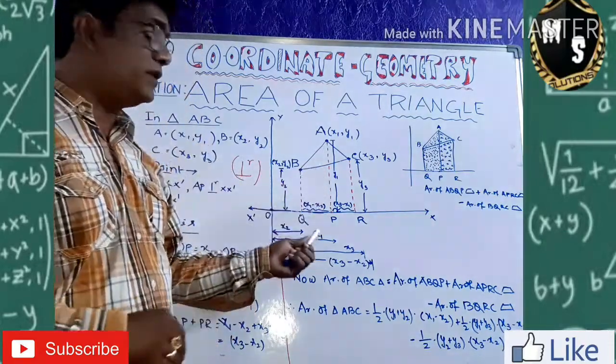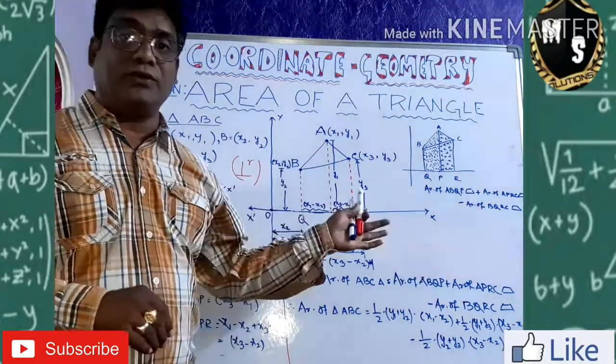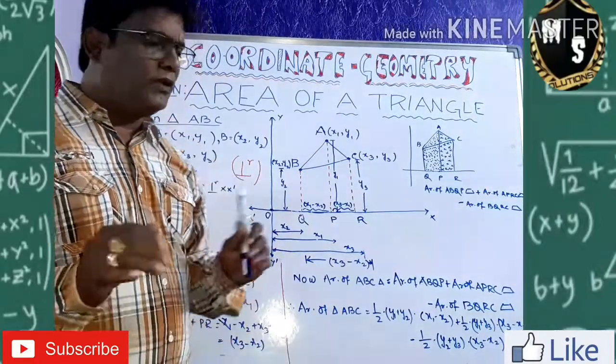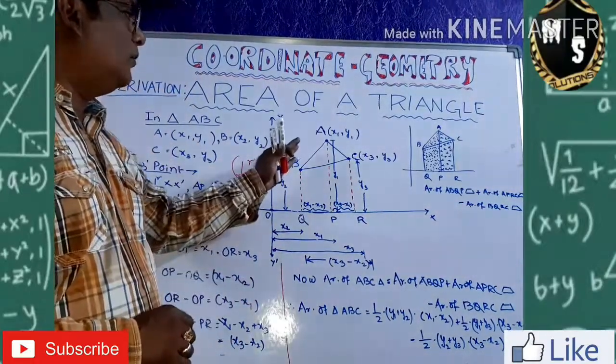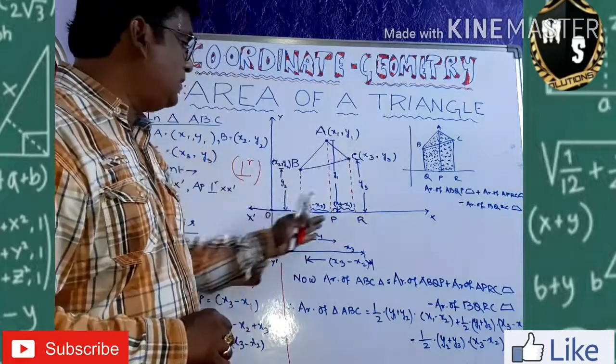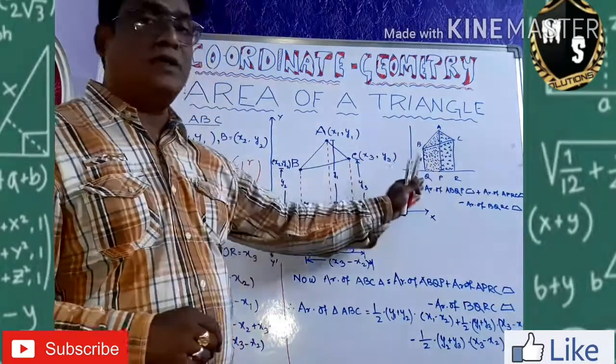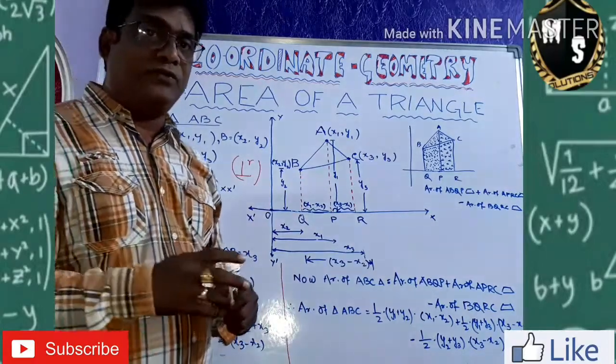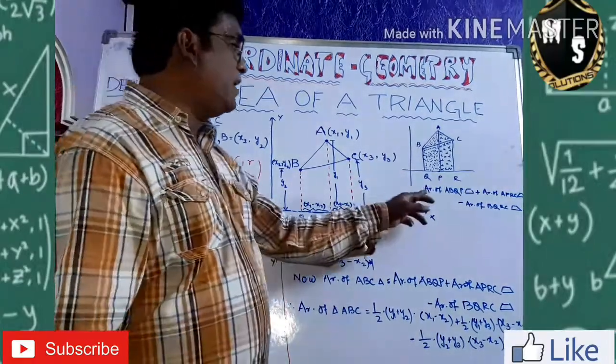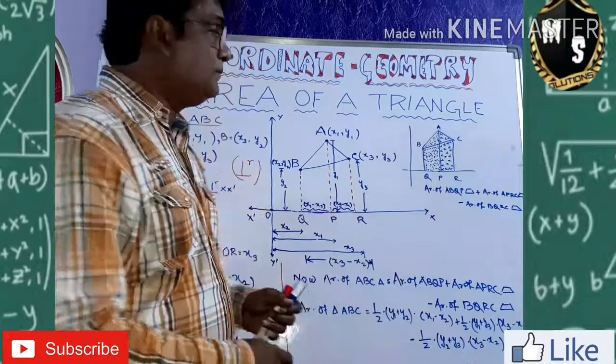But in coordinate geometry, the area of the triangle, we are going to derive it now. Now you see what I did here: I just took this figure and transferred it to here. And what I want to explain to you is, what is the area of the triangle? Look at it.